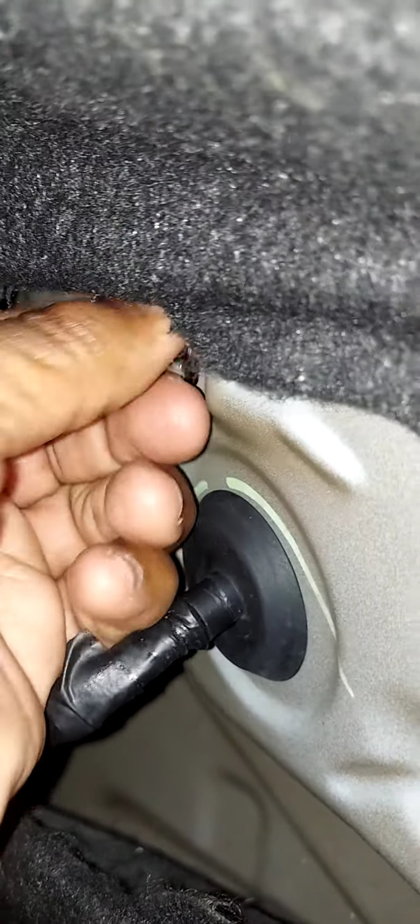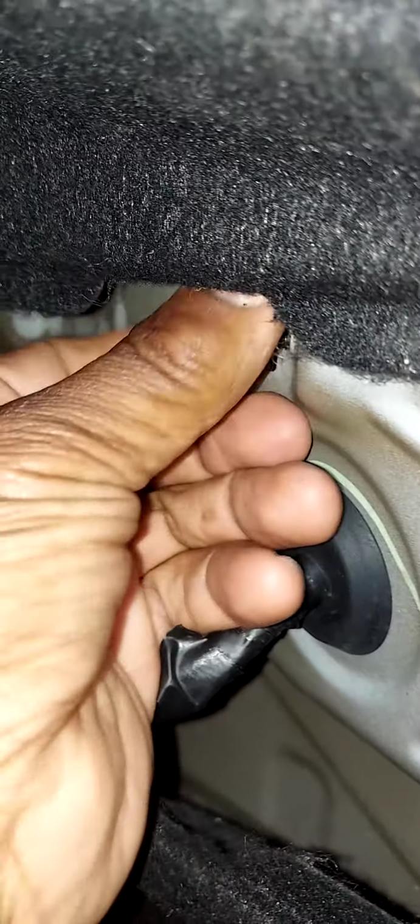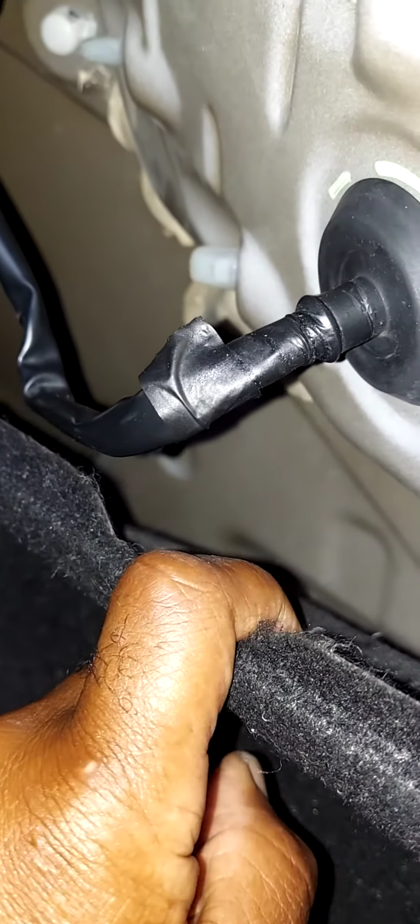You'll need a 10mm socket and a ratchet. The tail light assembly is held in by two 10mm nuts. To access those nuts, you want to go to the trunk of your vehicle, and on the left and right side you're going to find this little cover. Just grab it and pull it off. Here you will find your two 10mm nuts, one there, one there. When you remove them, be careful not to drop them. If for some reason you should drop one of your nuts down in here, don't worry guys, just get yourself a magnet and go fishing and you'll find it.